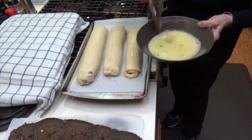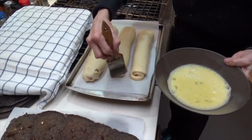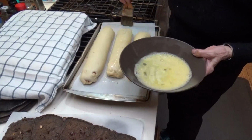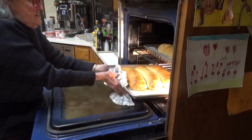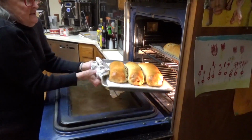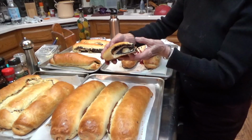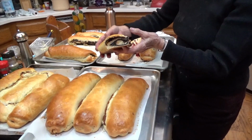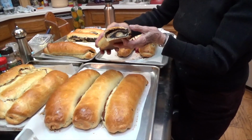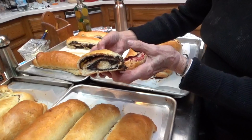And meanwhile, you're heating the oven to what? 350, and they're going to go in the oven for 35 minutes at 350. These are apricot ones. Now that is the lekvar one, and I cut it when it was still warm, and I don't know, it was spectacular.